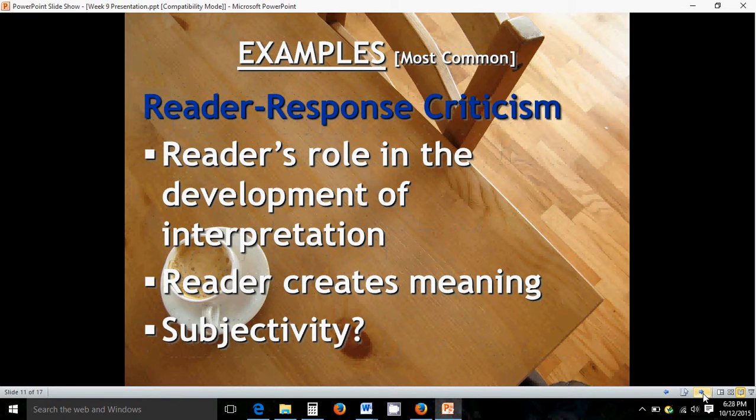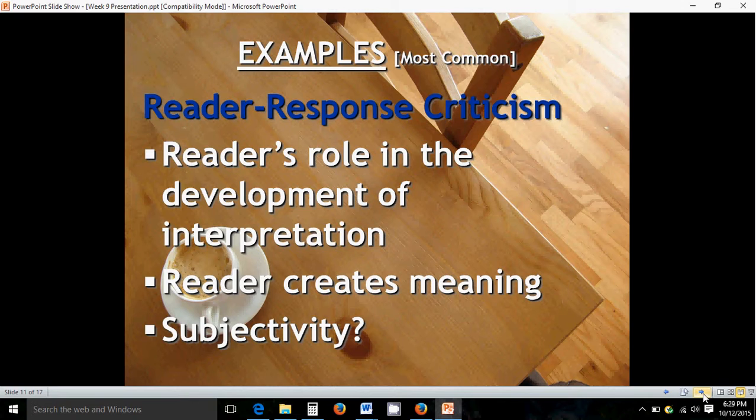This is one that I see a lot of students doing because it's something that we feel comfortable with, similar to the archetypal criticism, which is reader response criticism. This is based on the reader's role in the development of the interpretation. So it's with the idea that once a writer publishes a work and has someone read it, it is now outside of the writer's frame of reference.